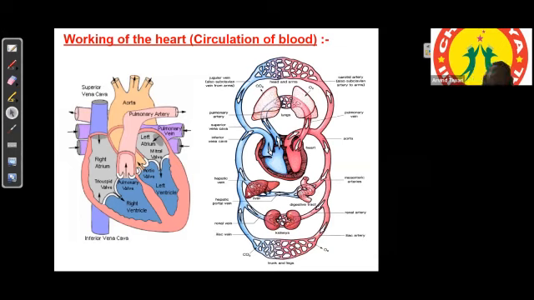The same diagram can be explained with a block structure also. However, if you draw this diagram, it will be very good. You should practice to draw this diagram to gain the maximum marks. If you are asked a question on double circulation, you should draw.